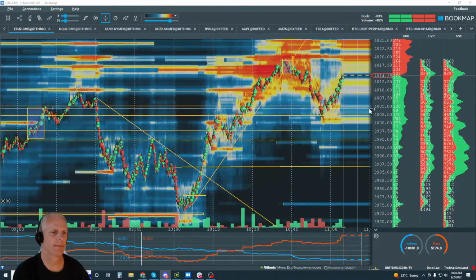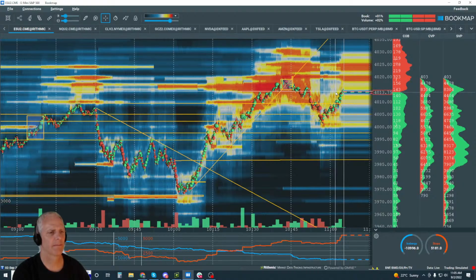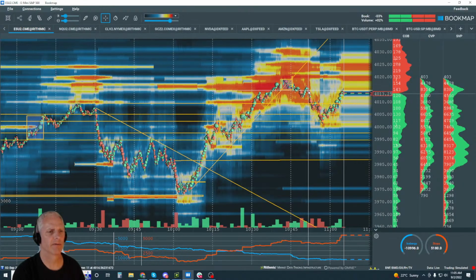Let's zoom out. Let's get our bigger picture approach here. Yeah, that would be the read. So we'd have to see some pretty heavy selling coming in right now around 15.